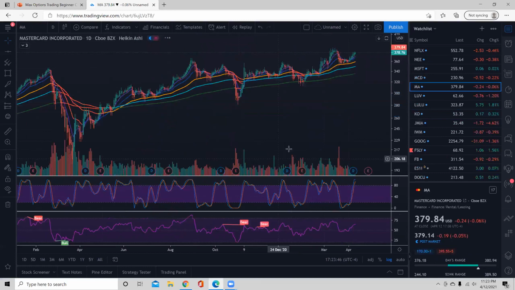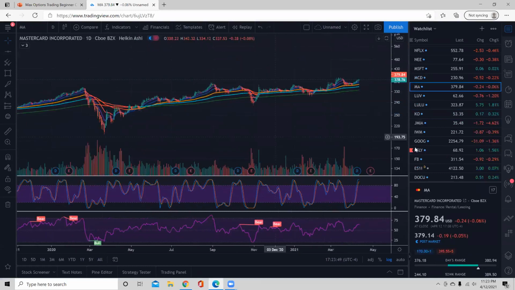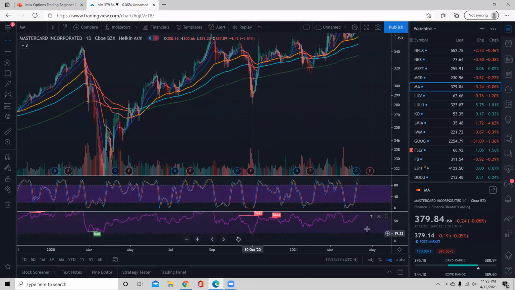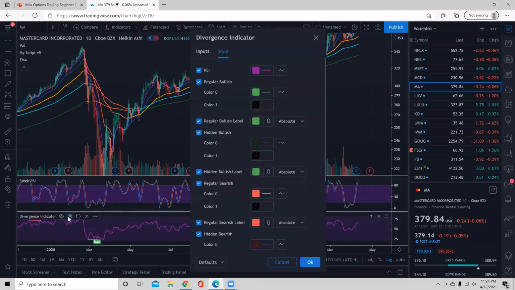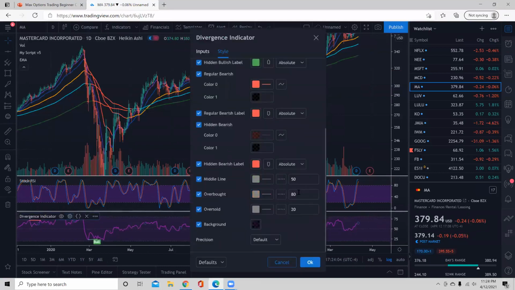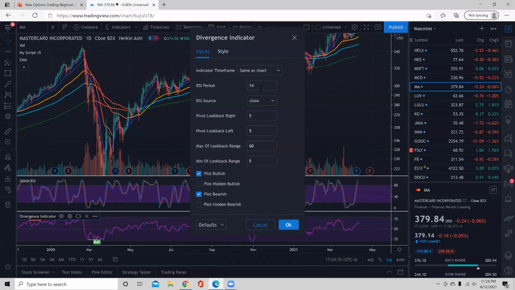I'm going to show you guys one of my best trades of last year. It came at the end of the year, right here in October on MasterCard. I noticed that MasterCard's RSI had dropped to just about 19. My extremes for my divergence, this is my RSI, I have set at 80 and 20. 80 and 20 are my top and bottom lines, and my input is 14. I use the 14 right now. Sometimes I go to the 15.